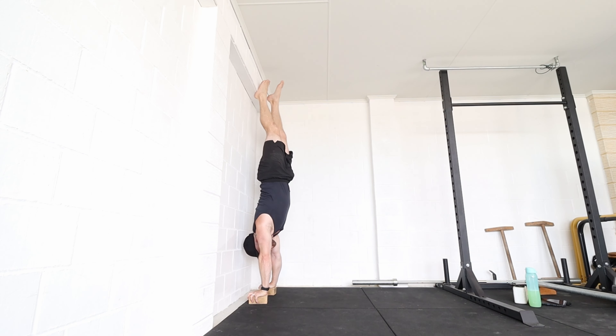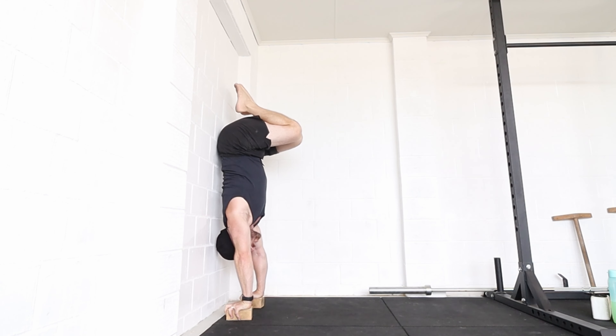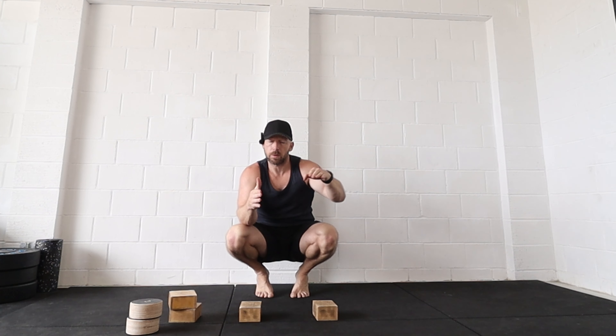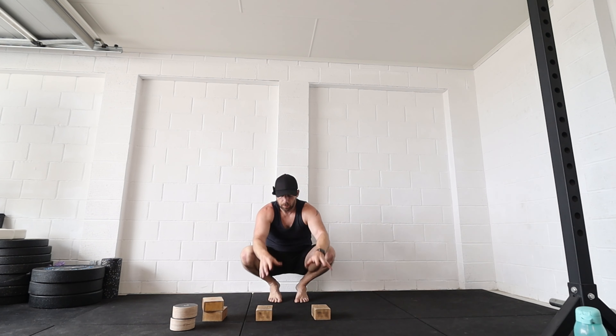Accumulate or ideally hit 30 seconds in one go, then do exactly the same in the tuck. Start in the straight position; if using the wall, heels lightly touching. Close the hips and knees for the 30-second hold and try to lock that position in. If freestanding, start in the straight position, close the knees and hips at the same time, keep the shoulders on top of the hands. For those newer to this, just go as far as you can, but prioritize the straight, straddle, and tuck as your foundation.